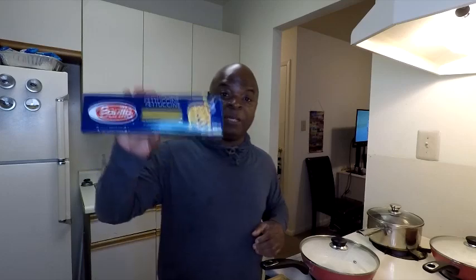I like to use fettuccine. For the longest time, I was a linguine fan, but I switched over to fettuccine. It's a little thicker than the linguine. I always like to put some diced tomatoes in my spaghetti. It gives it that added flavor and it gives that added wetness that I like in my spaghetti because I don't like no dry spaghetti.